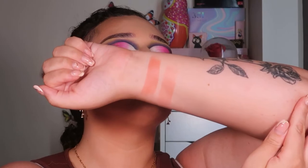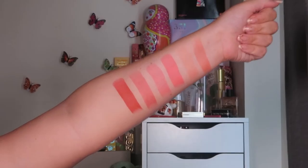So first of all, this is an Alice in Wonderland one, and this is called Mad Hatter Face. And then we have another Alice in Wonderland one, which is called Mad Hatter Tongue. And then this one is a Pinocchio one, and it's called Pinocchio Shorts. These seem super creamy, and they're actually really pigmented. I didn't think they would come across that strong on my arm, and bear in mind that was just with one swipe.